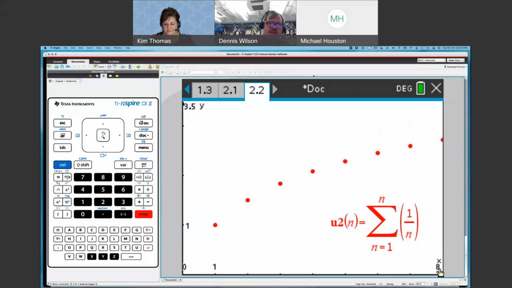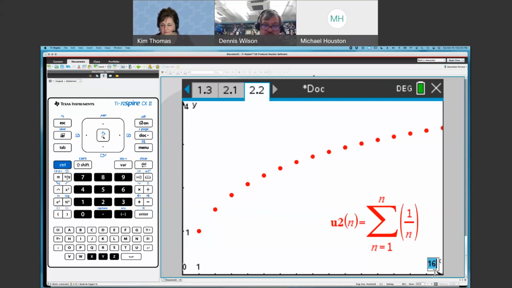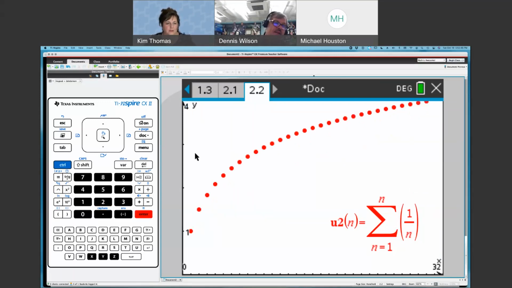Oh, it looks like it might not get to 3.5, but then I'll double the x value. So I'll go to 16. Ooh, it looks like it's on its way. So a student says, well, maybe it won't get to 4. And so we'll go to 4. It's like, okay, go to 4. And then I'll double that value to 32. And every time they go up a half, I just double the value.